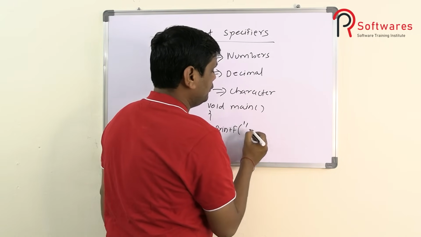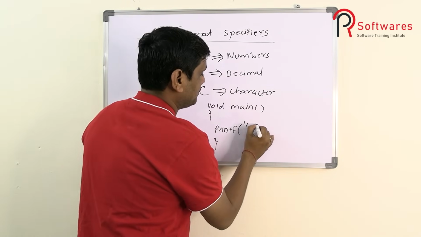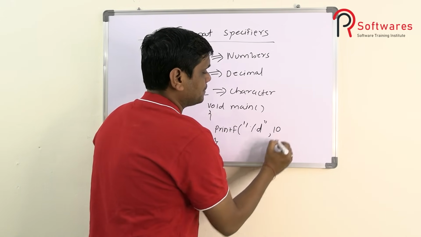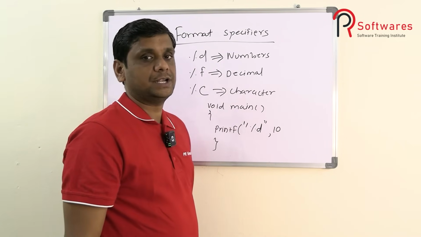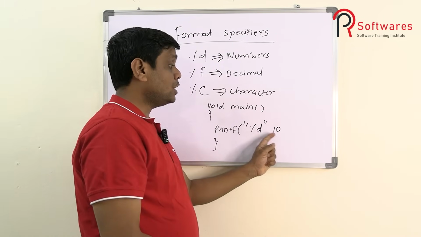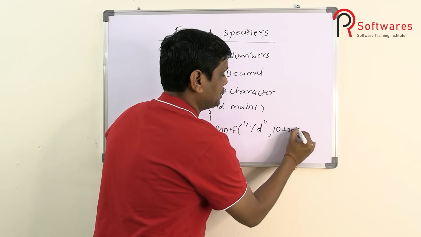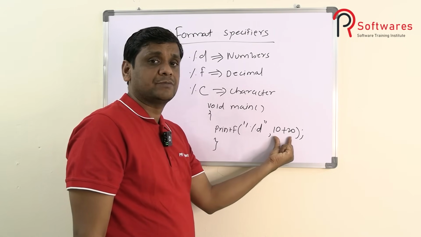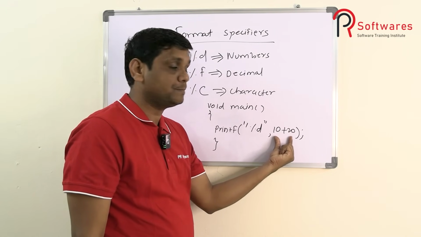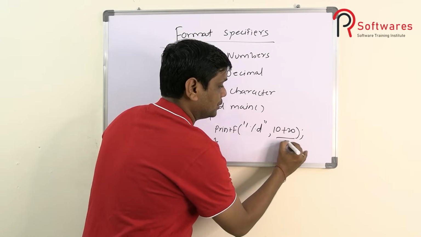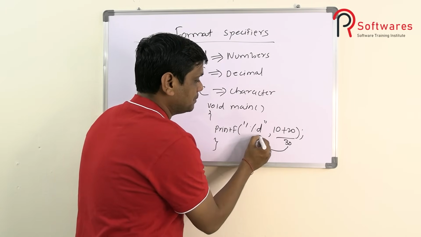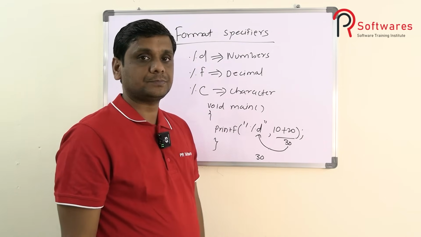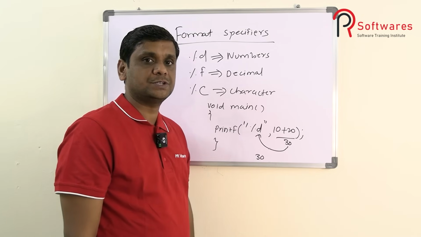Okay. Now whenever you want to print a number, you write percent d here. Don't pass the direct values here. Suppose, for example, you want to print 10. If I write 10 here, this 10 will replace percent d. So in the output, you will get 10. You want to print 10 plus 20. Now I write 10 plus 20. Because it is not in the double quotation, first this expression gets solved. What do you get? 10 plus 20 is 30, and at the end you get only one value. This becomes 30, and this one value will replace percent d. So on the screen, you will get 30. Am I right? I hope you are getting the concept.